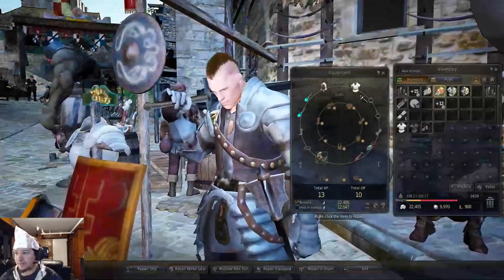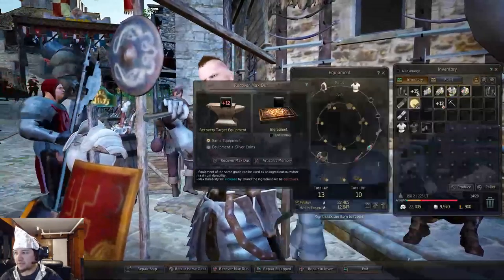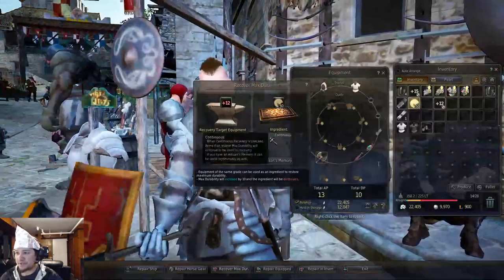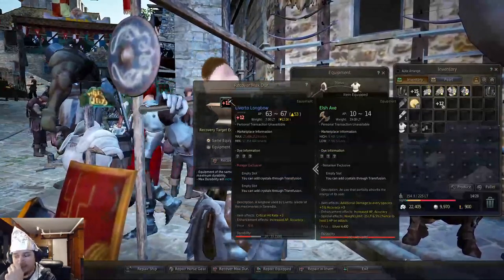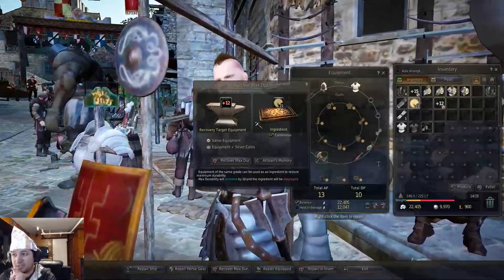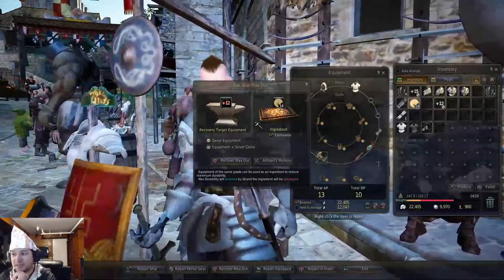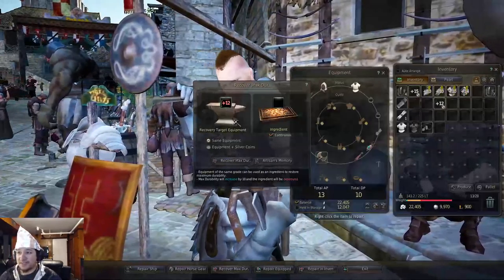Repair. Let's see. Max durability. Put in my Liverto. And the memory fragments. Continuous and recover. So this is just going to put it up to 70. And I have a lot more memory fragments up in there. But wow. This is going to be a lot of memory fragments that I'm going to have to use here. This is crazy.